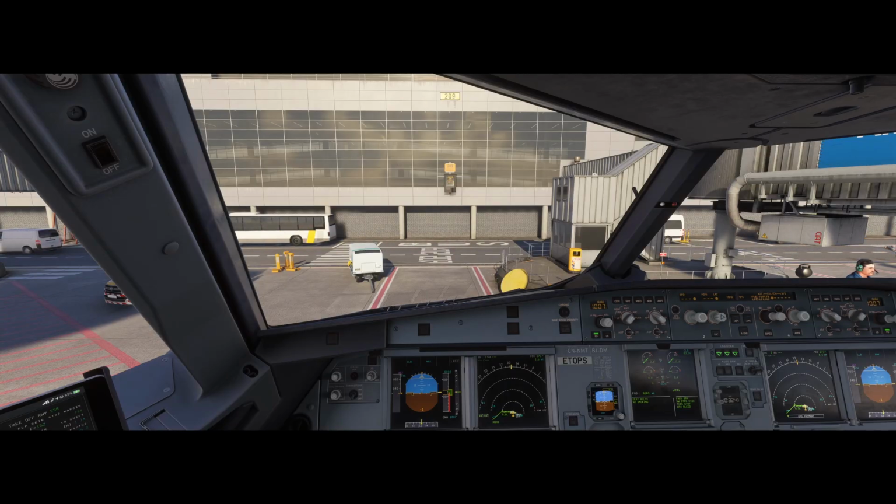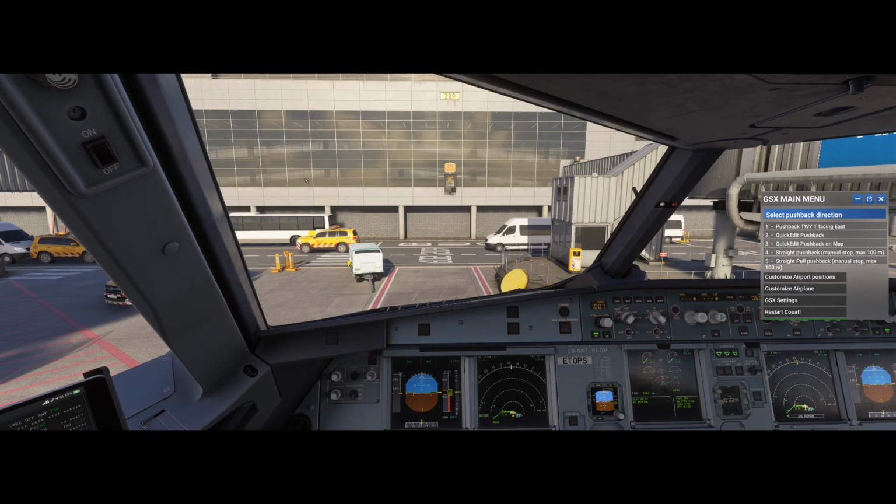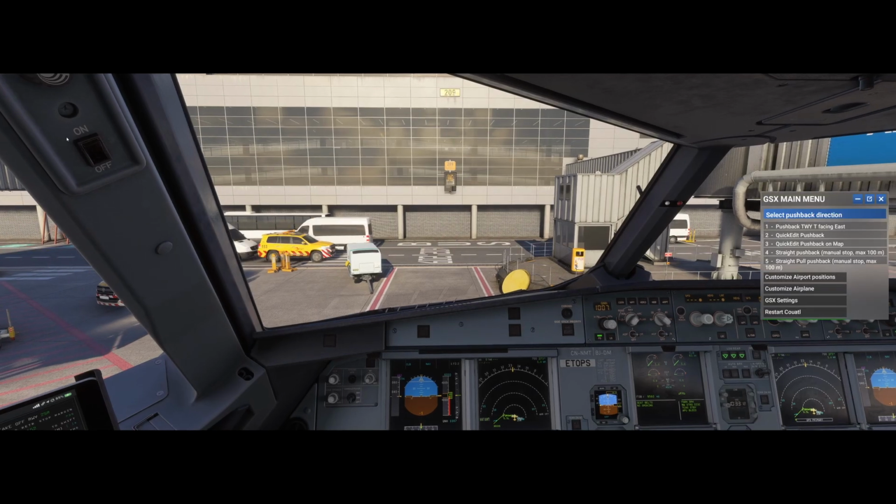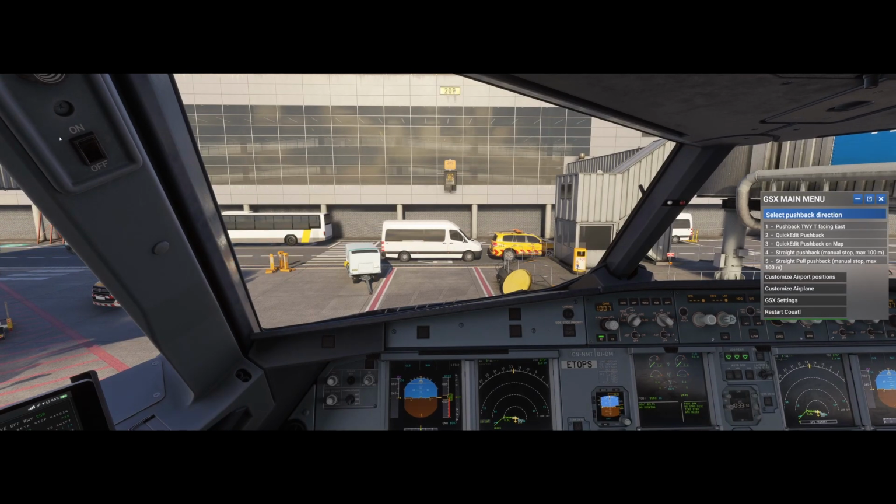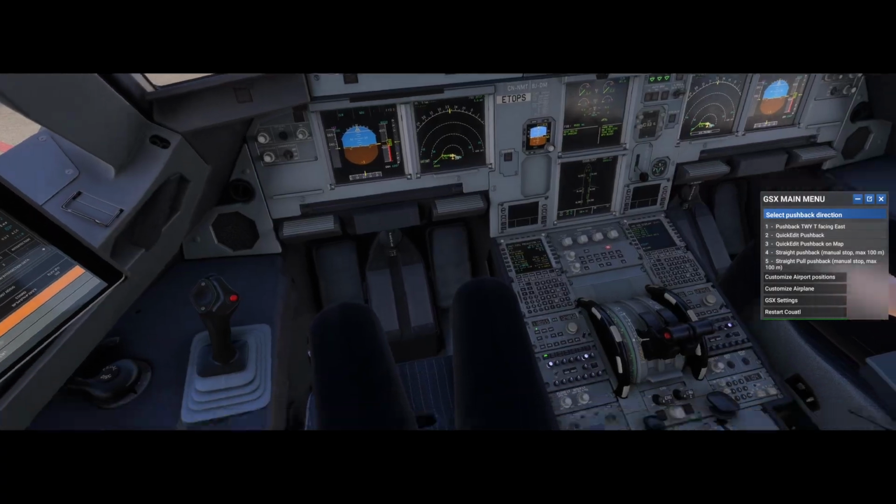Brussels ground, Arabia Maroc 112 X-ray, stand 209, information Bravo. Request push and start. Arabia Maroc 112 X-ray, push approved, face east. Push approved facing east, Arabia Maroc 112 X-ray. Let's check our next frequency will be approach on 118.255.